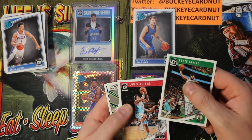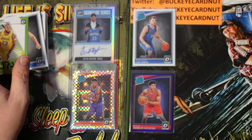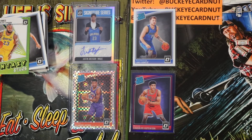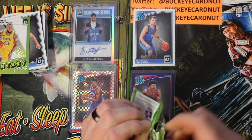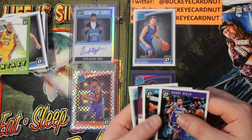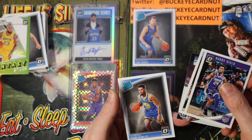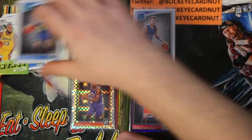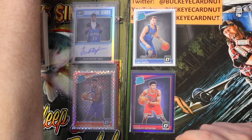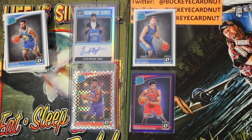Kyrie Irving, Lou Williams, LeBron James Fantasy Stars, Karl-Anthony Towns. Buddy Hield, Malik Monk, League Leaders James Harden, and Jacob Evans III. Didn't get a whole lot of silver there — I guess that's a good thing. Got some colors, only one Luka so far. I'm not mad at all.